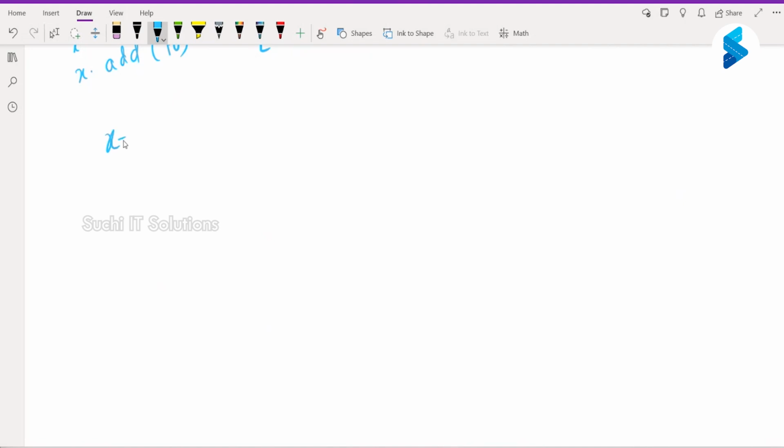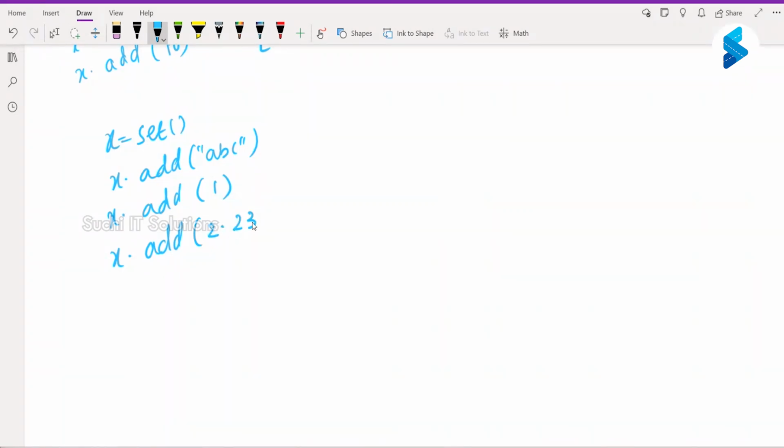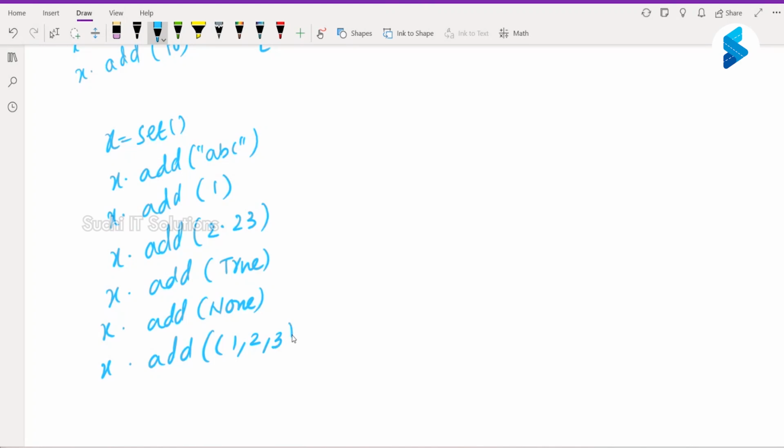So x is equal to set(), an empty set. x.add works for these. x.add works. x.add works. x.add works. x.add with a tuple works.